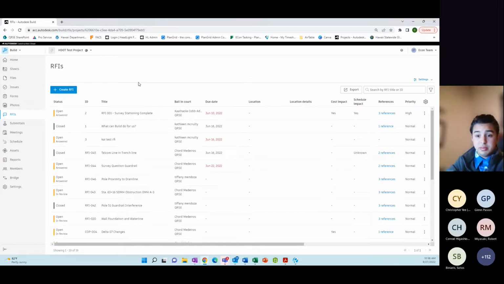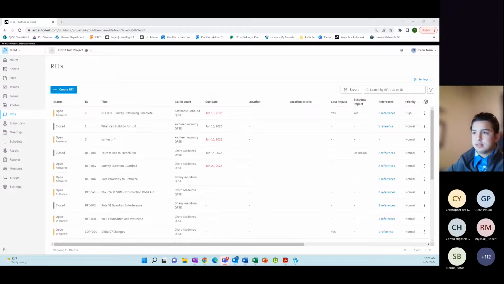If you send this question to econ@qr-se.com, I can go in and research how the merge from BIM 360 works, because I did some BIM 360 things on the side when I was exploring this. I'm pretty sure that we can find a way to merge some information, but I'm not sure that we can merge things such as RFIs and issues. But I will double check that for you, and I can get back to you on that. Please send an email to econ@qr-se, and I will write back to you about that. I'll double check with the people at Autodesk as well. Good question. Thank you.